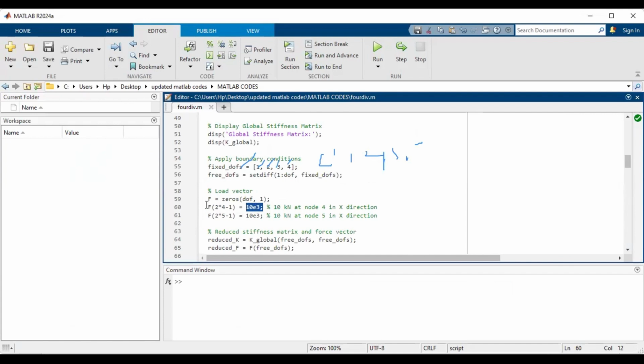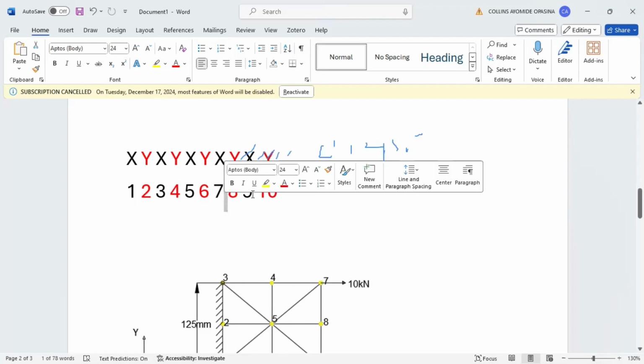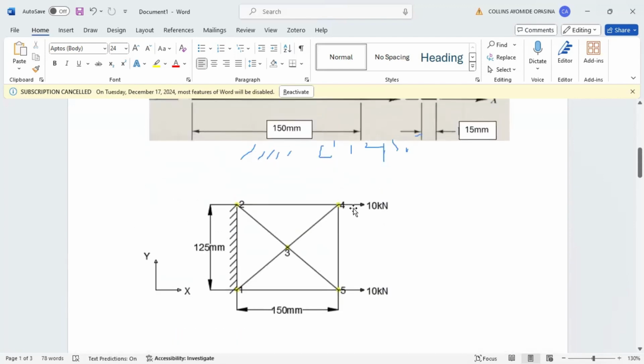Somebody might wonder, what's this? Basically, it's saying put this force at 2 times 4 minus 1. So 2 times 4 minus 1 is 8 minus 1. That's 7. So it's saying put this force at node 7. Oh, what have I done? Yeah, put this force at 7 and put this force at 2 times 5 minus 1. That's 10 minus 1. That's 9. So what does that mean? Let me go back here. So it's saying you should put the force at 7 and 9, right? So 7 and 9 correspond to the x coordinates, isn't it? Because your force is in the x direction. So it corresponds to the x coordinates of 7 and 9. And these fall under node 4 and 5. I believe that makes sense.